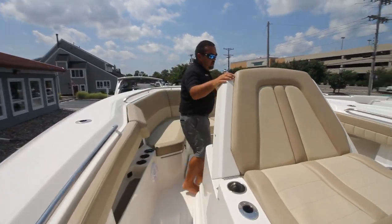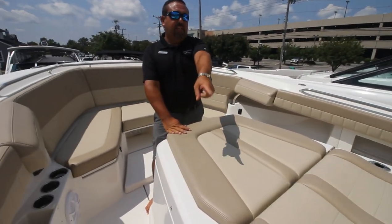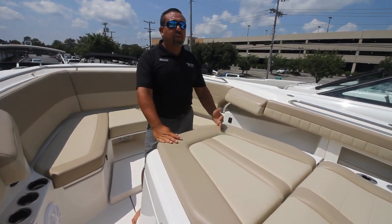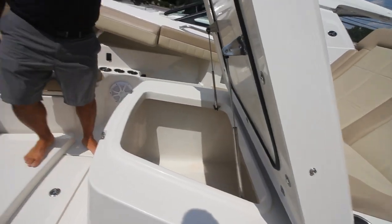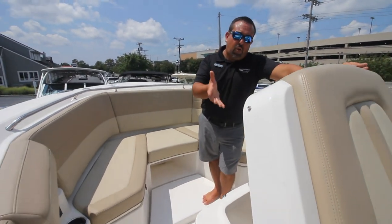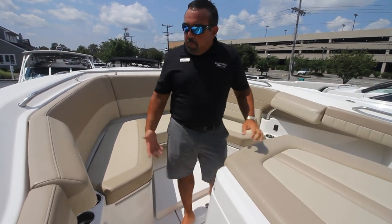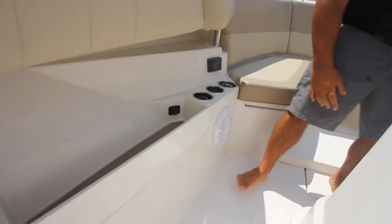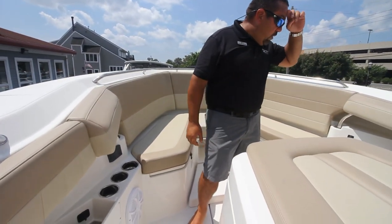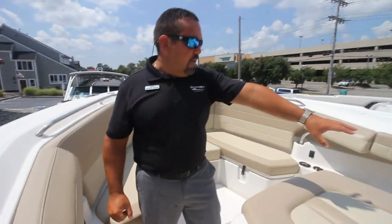You see the size of this seat — you have two armrests that come down on both sides, cup holders on both sides, and upright rod holders for more storage so you can bring extra rods with you. But look at the size of the fish box here. You can treat this as a cooler as well — plug it up, load it with ice and salt water, make a slushie or a brine, or just fill it with ice and put your soft drinks and food in there for the day. Up here we have more USB ports — one on both port and starboard on this side as well. So both sides are similar or identical, with three cup holders on both sides and storage running back along the boat.